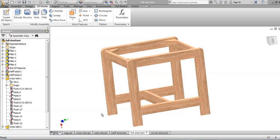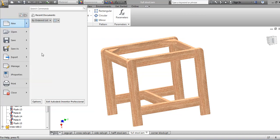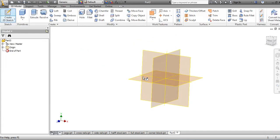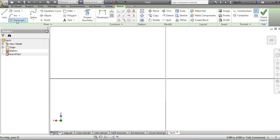All right, in this tutorial we're going to finish off and just add a seat here so that we're done. So from the application menu I'm just going to go to new, and I'm going to go down to part and go create 2D sketch, and this is dead simple. So create 2D sketch on the surface, and we're just going to go rectangle.